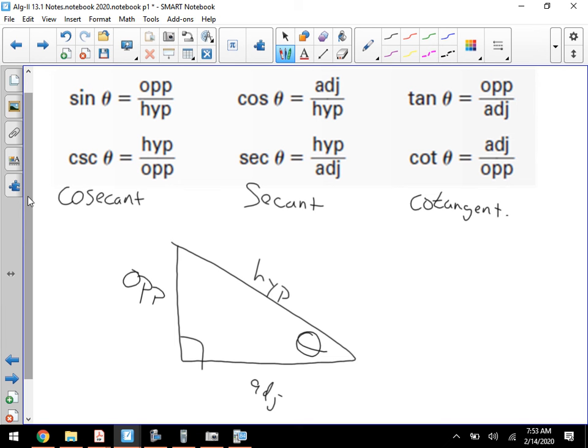Basically what happens here is that if you do the reciprocal, everything flips. Yes, ma'am? Secant, you did last year with circles, something that went through. So when you had a circle, a secant to a circle was the line that went through it. Remember that? Because if you think about it, secant destroys the circle because it kills it.